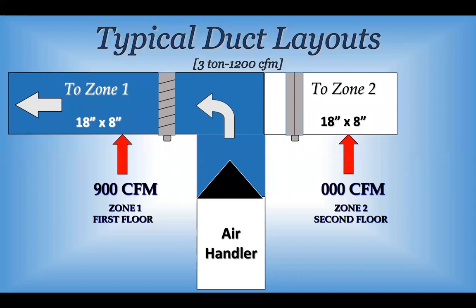Let's just say that works and I can operate in that fashion. First of all, there should be no reason that a zone system in a duct system should be louder. Not louder to the equipment, not louder blower, and certainly not louder to the customer. In fact, a zone system installed into a system should allow that system to run quieter.